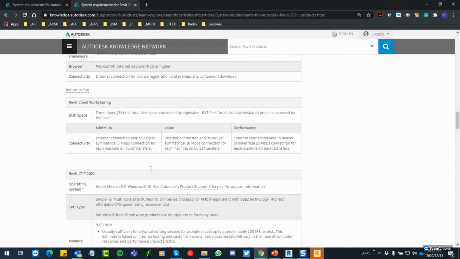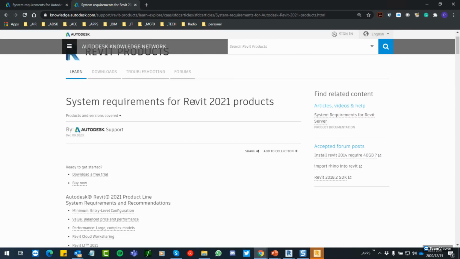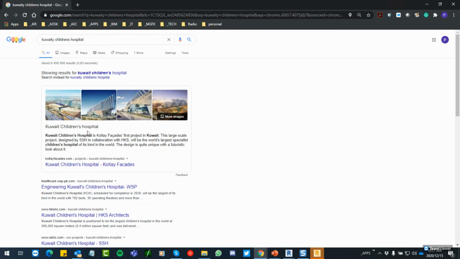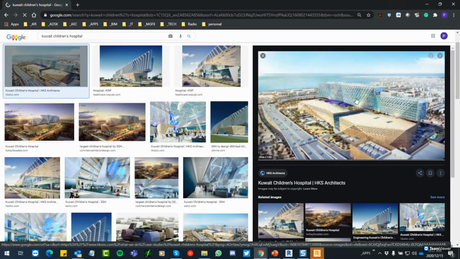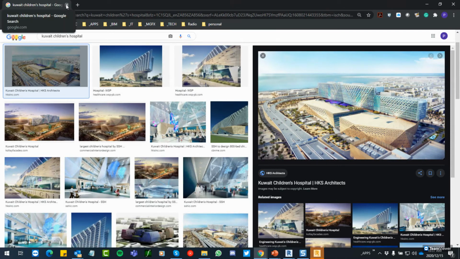I would go 64, but the reason for that is I showed you that Dynamo also interfaces with these products. So I can give you an example, for instance. When I automated against this building over here, it was one of the buildings that I was involved in. I used to write Dynamo scripts to try and help the supply chain out with this building. You can see it's the largest hospital of its kind in the world, and what I would find is that if I ran Dynamo on these large models, there would obviously not be one model, there's various models, but when I ran Dynamo on these models, the computer would use up all of the RAM for about 20 minutes at a time while the script ran against the model.